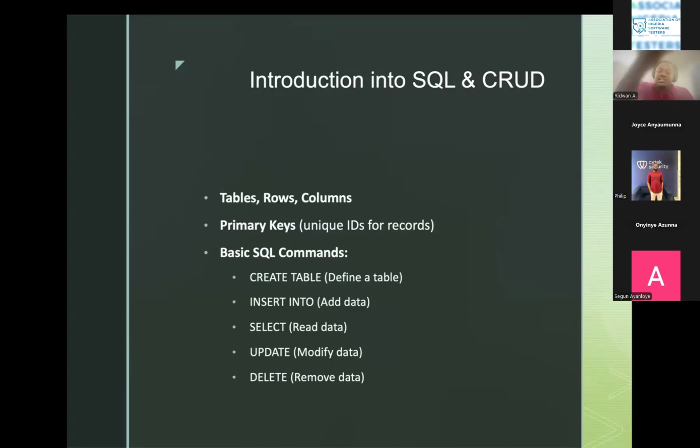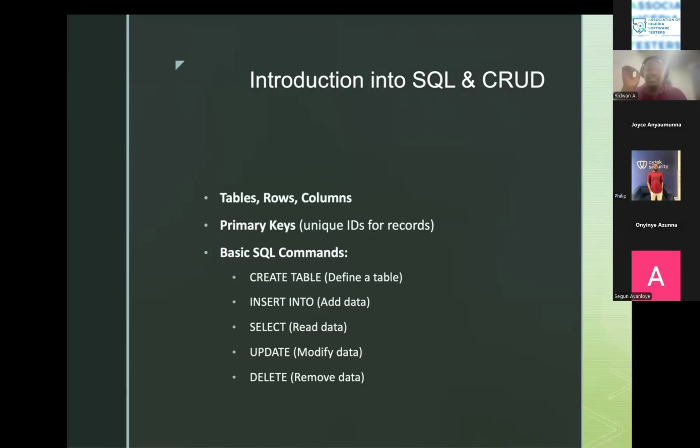Because you are using a different environment, I'm using a different environment, different infrastructure, different architecture, you now agreed on a universal language, which is the structured query language. CRUD. What is CRUD? It is very simple. The C is the create. R is the read. U is the update.